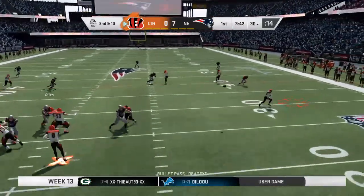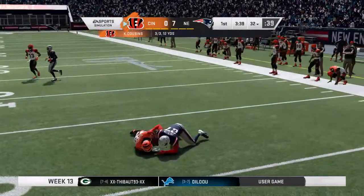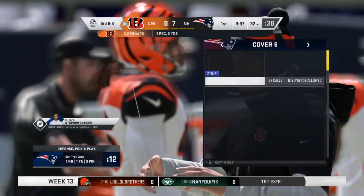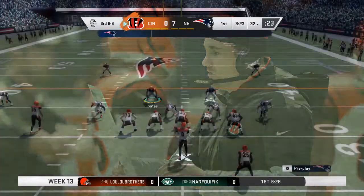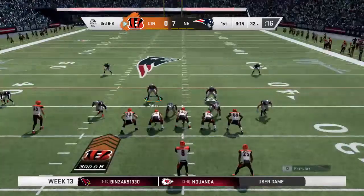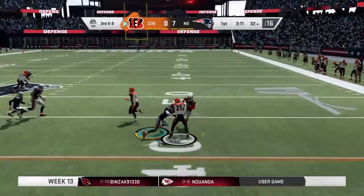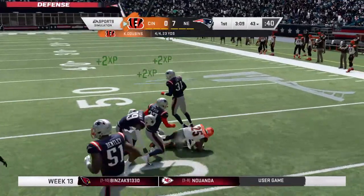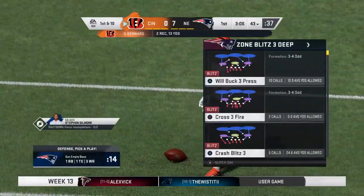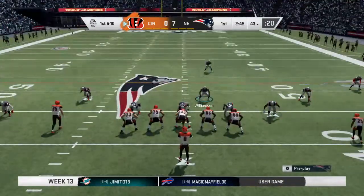Looking to throw on second down. Cousins. That's complete. Bernard. And he's able to get out to the 32, brought down there. And we see another pitch and catch there to the running back. This position just continues to evolve. They become just as critical to the passing attack as a lot of receivers, tight ends, because their ability to make people miss in the open field can really generate big plays for an offense. And they get him down, but not before he takes it across the 40-yard line. It's a Bengal first down, a pickup of 11.